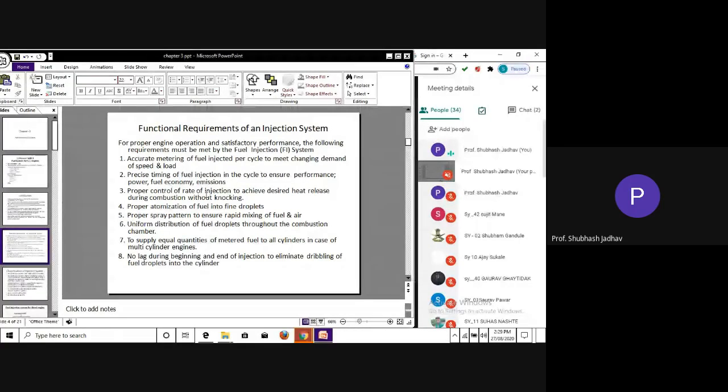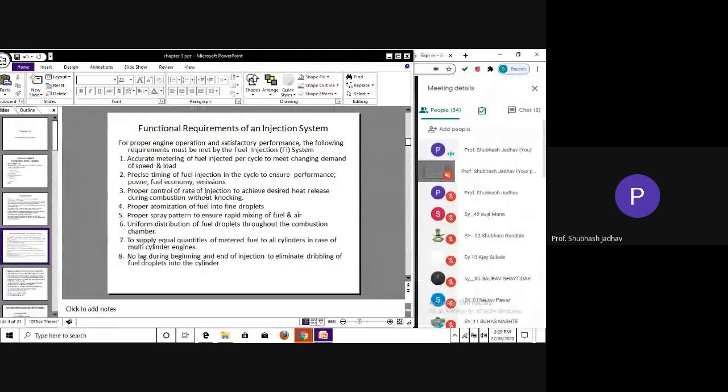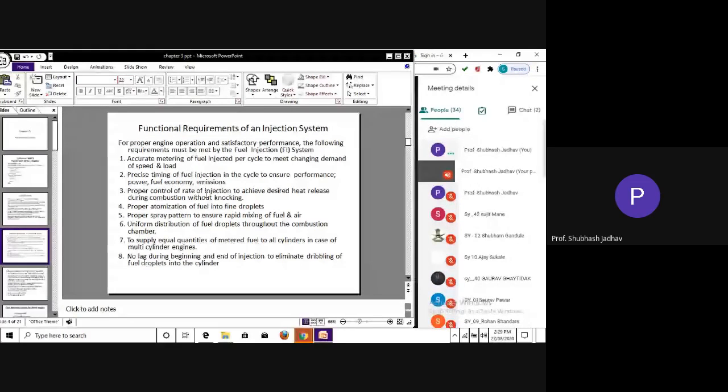Suppose you are injecting the fuel into the combustion chamber at a very high rate. What is going to happen? The droplet may go at a higher velocity and may end up on the wall on the other side of the engine, which should not happen, because if the fuel is going to end up on the wall, then the fuel may start flowing on the wall. Rather, what we want is the fuel droplet has to be formed, and the droplet has to be suspended in the air inside the combustion chamber, isn't it? And for that, the rate of injection has to be very proper, along with the size of the droplets, and that will result in a proper combustion.